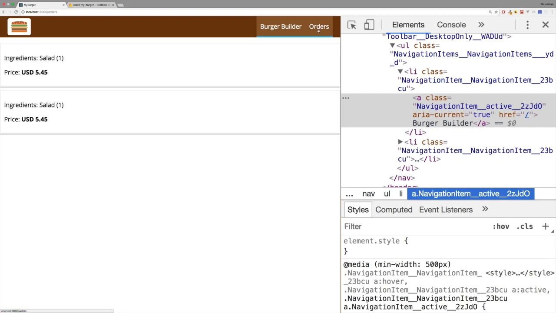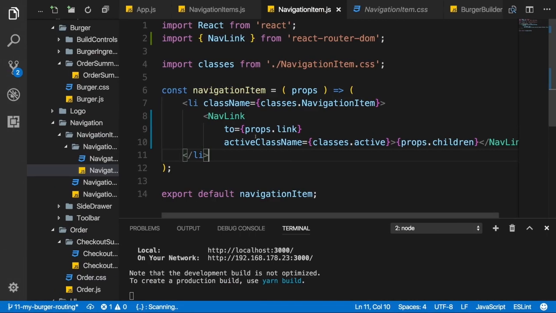We can also click on orders now, and you see we are on orders. It is active, but the first link also is still active. Now you probably can fix this. Definitely go ahead and do so. And otherwise I will show you my fix to this in a second. This of course is also active due to the way this NavLink interprets the active route.